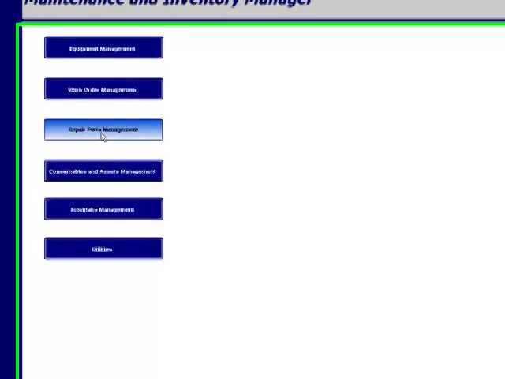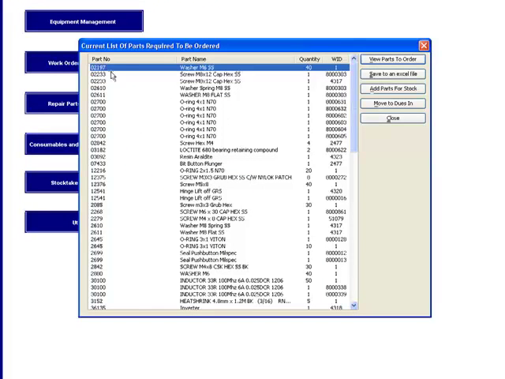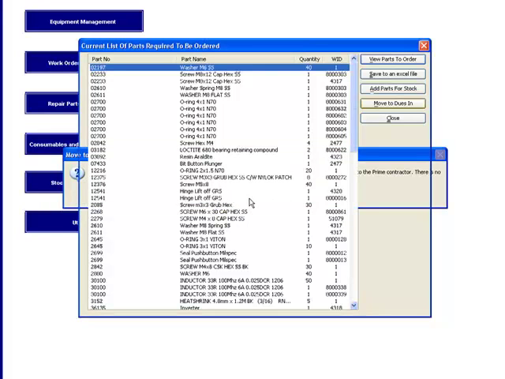So we go back to repair parts management a little bit further and go parts to order list. And now, once we've passed it to the prime, we should move this to dues in. If we do this, this will move everything to the dues in list. Remember on the work order screen in the parts area, you had parts to order, parts dues in, and completed. Well, this will change that status on those parts to dues in if you complete it. So go yes, and literally now we're saying we've given this to the prime, but all of these parts now are due in and need to be managed as dues in stock. So that's currently happening in the background of this report.